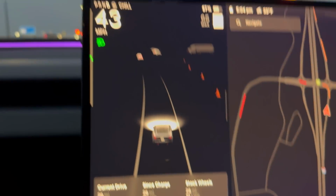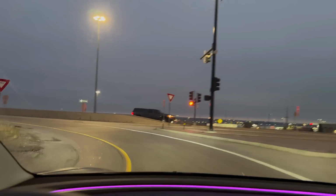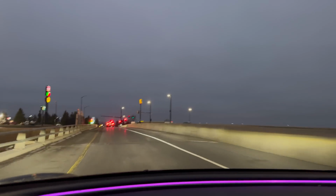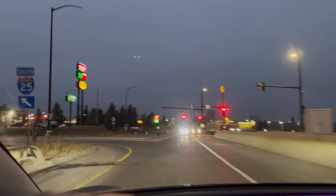So the next thing that's going to happen is I'm going to get in front of Kyle, and I'm going to duck behind him, or no, he's gonna duck behind me, sorry. Long day, but yeah, that's what's next. So we're gonna get that going and moving, and then end this test here pretty soon.